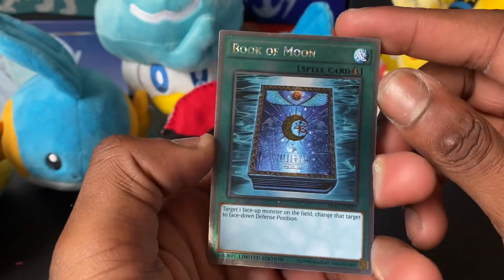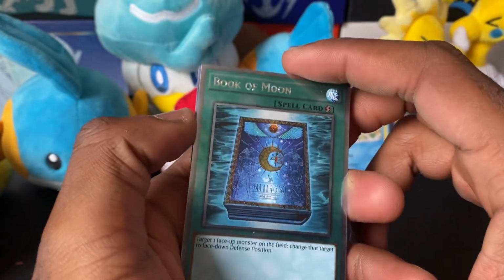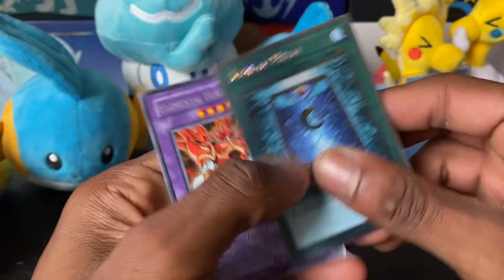Then we got a Book of Moon Platinum Rare from Nobunaga at the Round Table, which I really want that set sealed. If I can get that set sealed, that'd be super awesome to have.